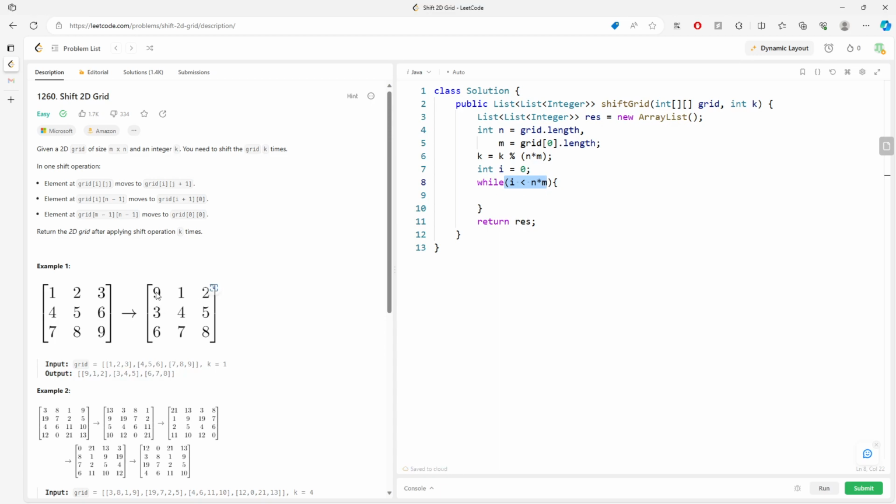You start from 0, and it represents how many iterations you want to traverse.